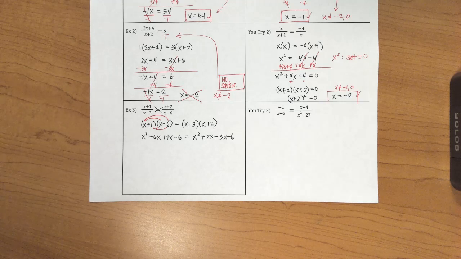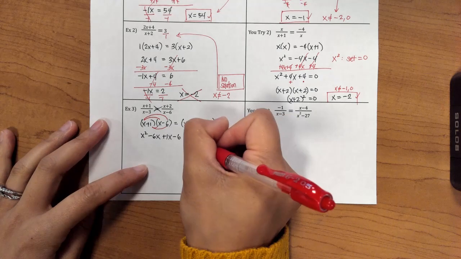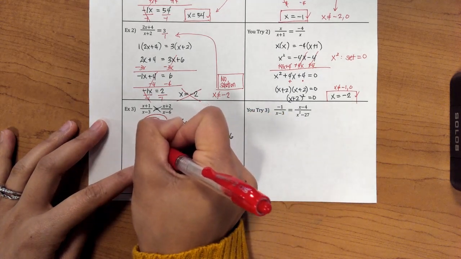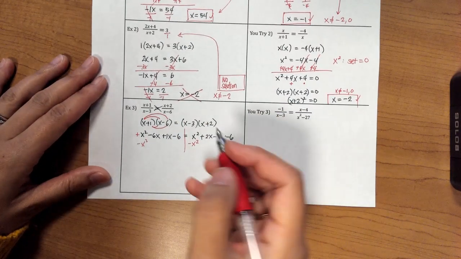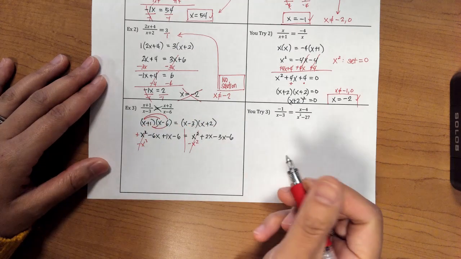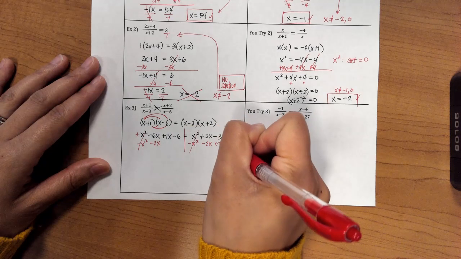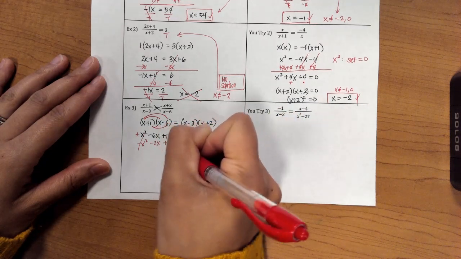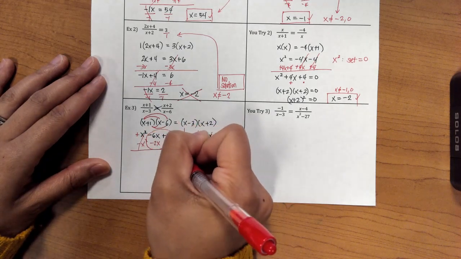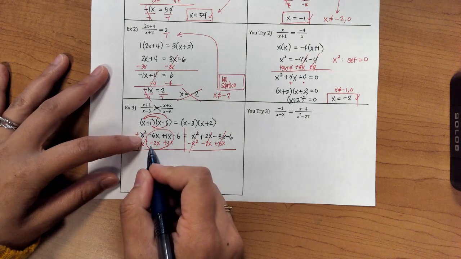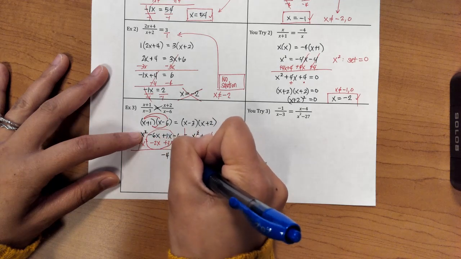So at this point, I'm going to try to move all the x's to the left. You could also combine like terms if you wanted to. Okay, so your choice. This is a positive, so be really careful there. I'm going to draw the line just to show what's on the left and right. Notice that these two cancel out. I'm also going to minus 2x plus 3x, right? These all cancel. And I get, if I combine negative 6 minus 2 is negative 8 plus 4 is negative 4.